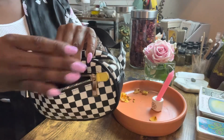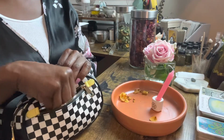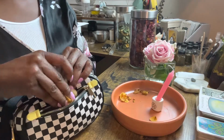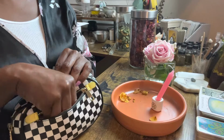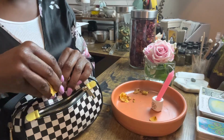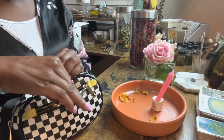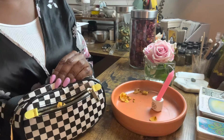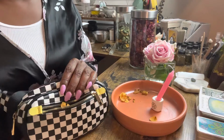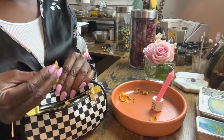And put your yellow rose petals in there, and every time you're reaching for your money, you grab those rose petals and you want to bless them so that every time you're spending money, you're getting that money back twofold, threefold, however many folds you want to get it back, okay? You want to always touch the rose petals, and if they fall out, let them be. That'll be a gift to wherever you spent that money at, and that money will be coming back to you in however many folds that you request for that money to be.